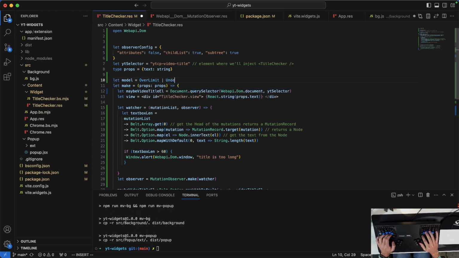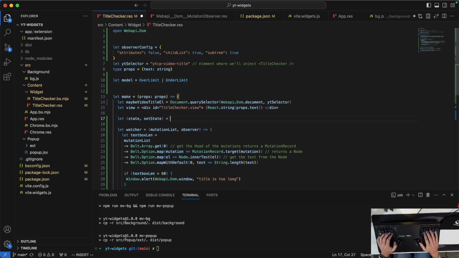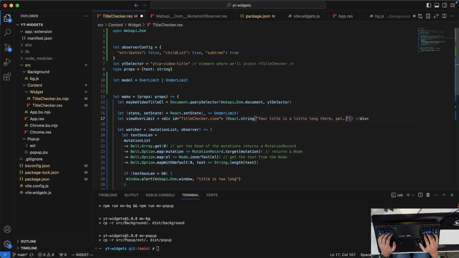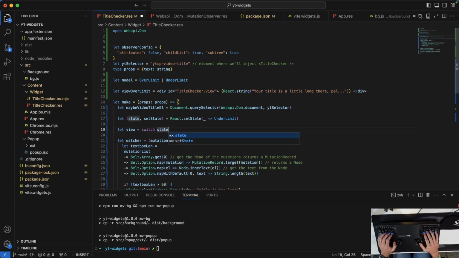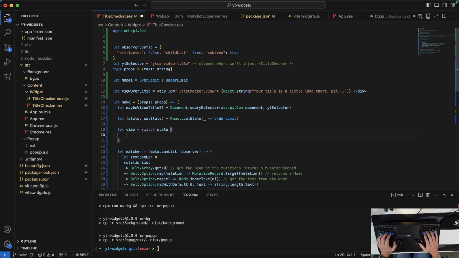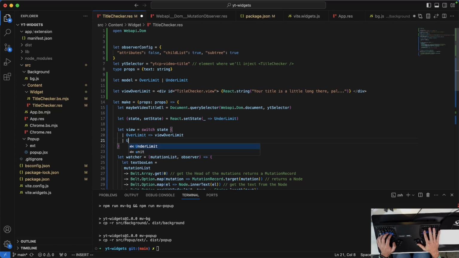So we'll introduce a bit of state and toggle whether or not we're over the limit or under the limit and update some UI based on that state. In our main view here, we'll pattern match on our state, and if it's over the limit, we'll render our view over limit. But if it's under the limit, we'll simply render nothing.